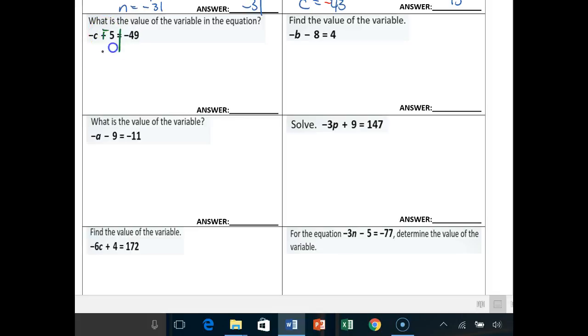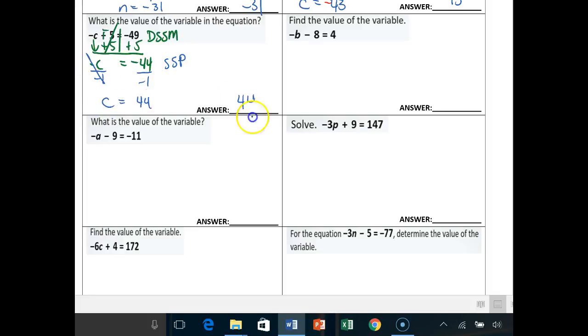Plus a negative here. The only difference between this problem and the last couple is that you're actually adding 5 here instead of a -5. So those cancel out because of the 0. This is a different sign, subtract more. So -c is equal to -44 because we did 49 minus 5, but there were more negatives, so we kept the negative sign. So in this case, when I divide by -1, my answer is actually going to be same signs positive. 2 negatives is a positive, so c is equal to positive 44.